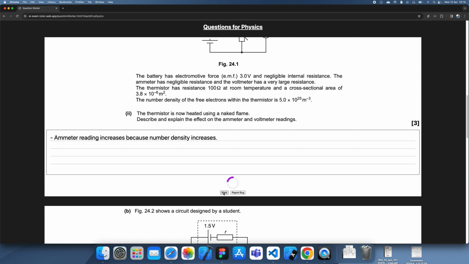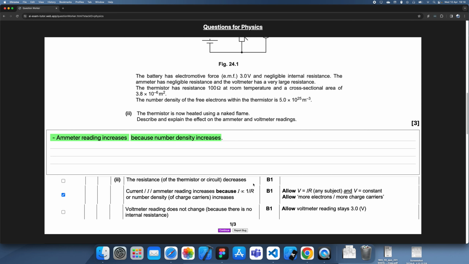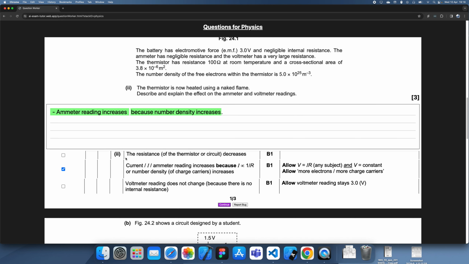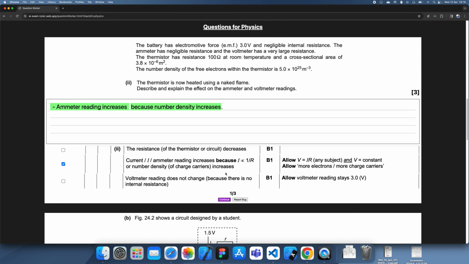It seems to be a bit slow. Let me click mark again. Hopefully that helps. Okay, there we go. You can see that now we've managed to get this second mark because I've got both parts required. The idea is that when you complete questions, the AI will mark them for you. However, there is a chance that the AI will mark it wrong.